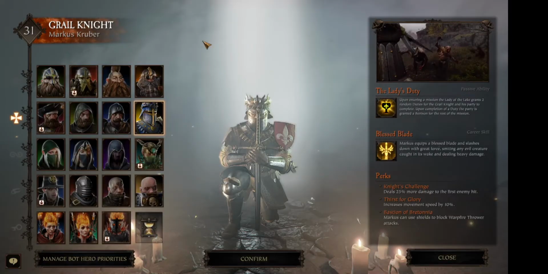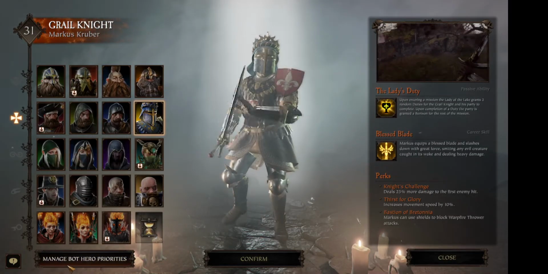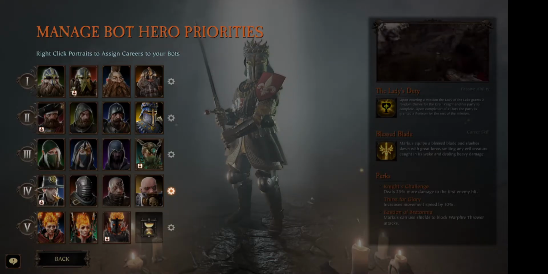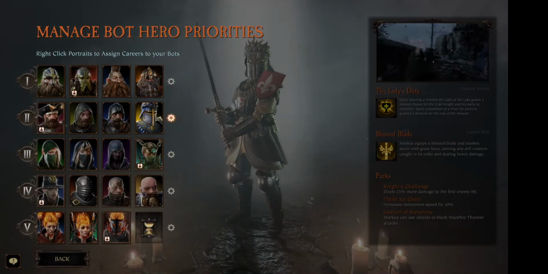When you're in your hero selection, you can shift your bot order. There's a button down here, Manage Bot Hero Priorities. So this is the order of importance for them. So she will virtually never be selected. The same with him. Because if I am by myself, it's going to wind up being one of these three. Or all of these three.